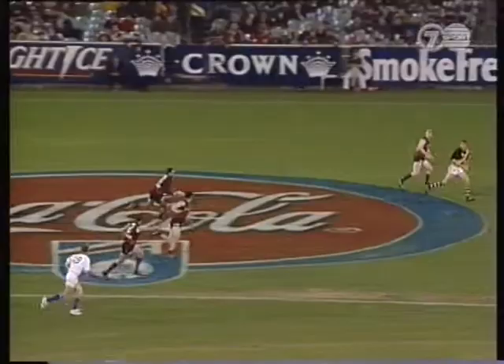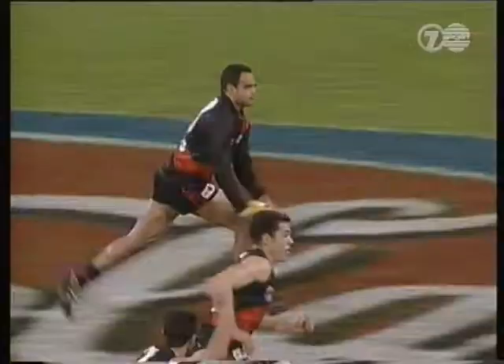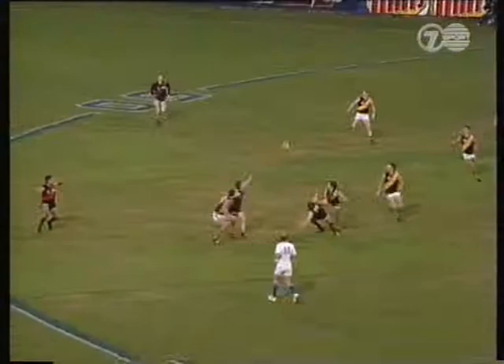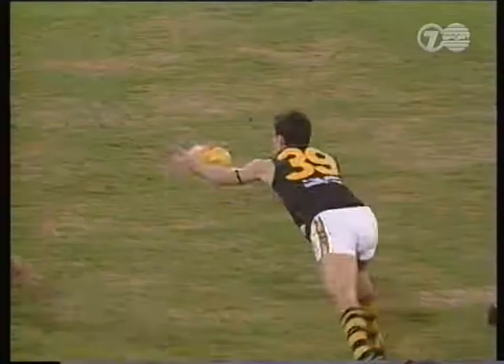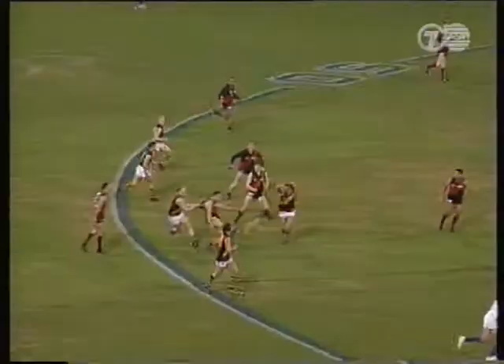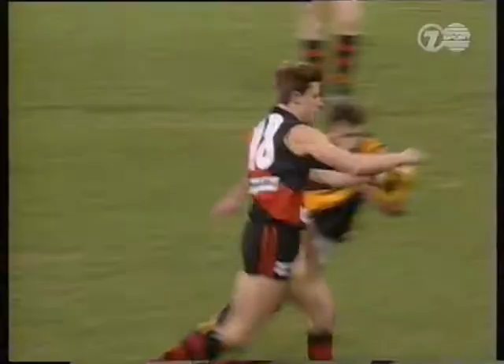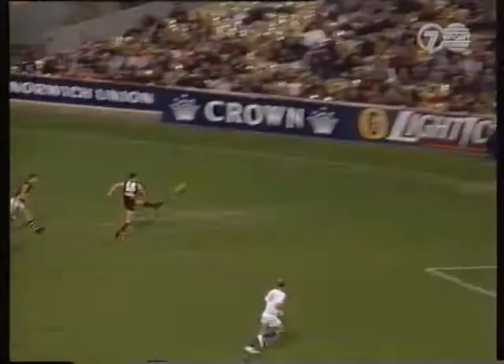Slap forward, now an opportunity once again for Michael Long. Long is clear, puts them inside 50. Lloyd is the target. Got a hand to him, but that was all real. He comes in over the top. Gasper tries desperately to get a hand on him. He can't steal the ball. There's a player down there in Blumfield — he's only going to get a kind bounce. Blumfield swings around, gives it to Lloyd. Lloyd under the left foot. The Bombers have got another lap.